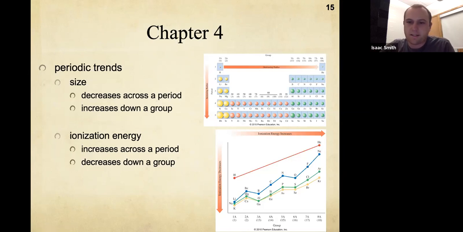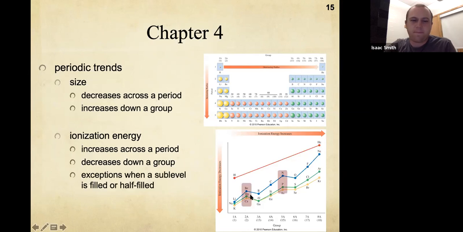And same thing with ionization energy. I'd ask you to compare ionization energies moving across a row or down a column, because we know as we move to the right, the energy increases, besides the exceptions, obviously. And as we move down a column, the energy decreases, okay? All right.